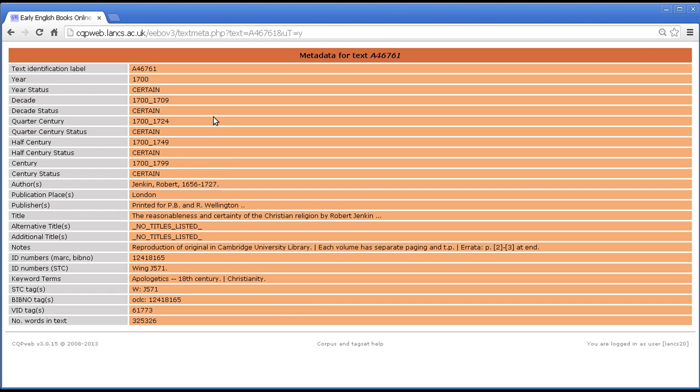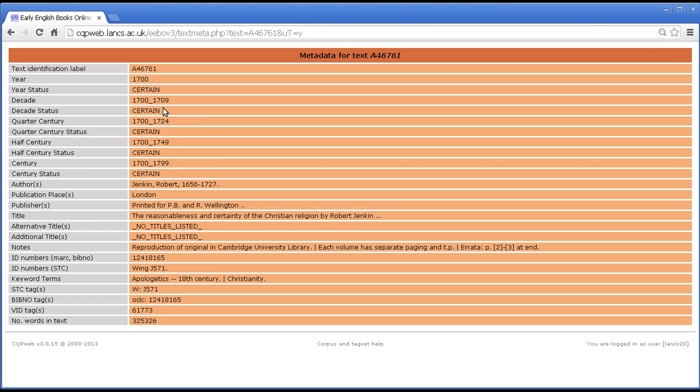So, for instance, we can see the author, that's the item of information here, and the value of that item of information is this string that we have here. Robert Jenkin, whoever Robert Jenkin is. I'm not a specialist in 17th century, 18th century literature. So it's a really simple display.